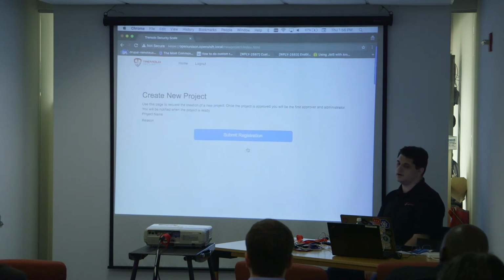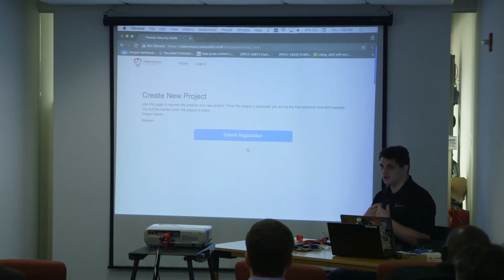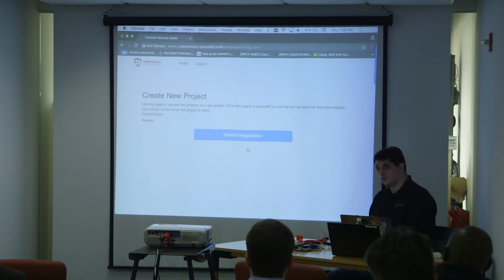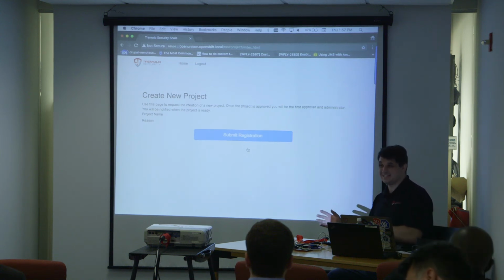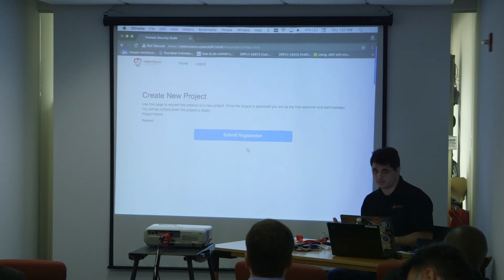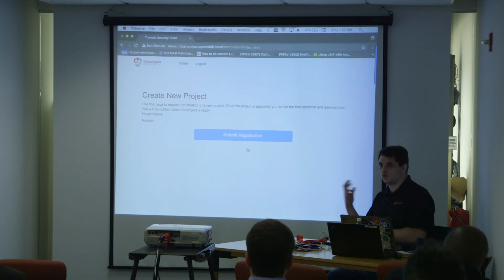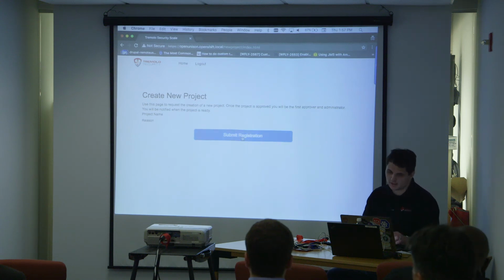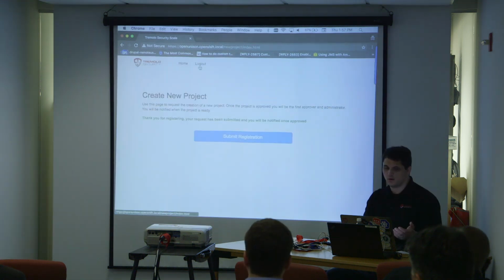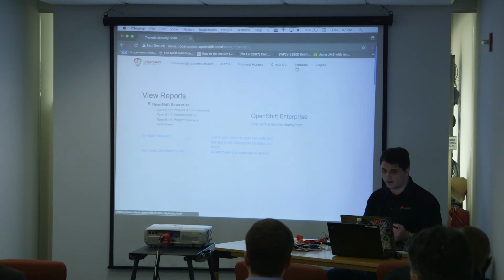What we're actually doing here is using our internal workflow engine to automate the project creation process. Not only are we automating the project creation process, we're also automating the creation of authorizations inside of OpenShift and inside of a local database. Once the project's created, you then need someone to authorize access to that project. So everything's happening dynamically. You don't have to have someone manually go in and create these objects in the various systems in order to track it. So I'm going to say Matt's project 2 for demo.